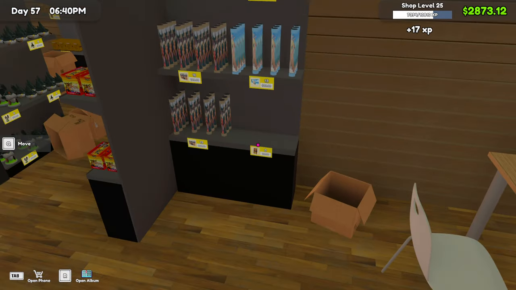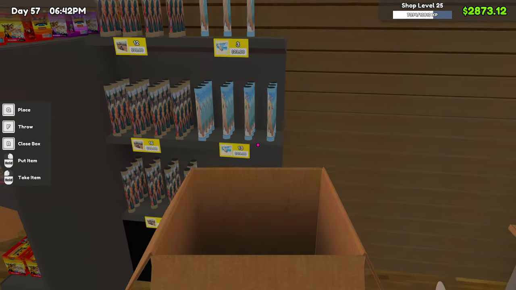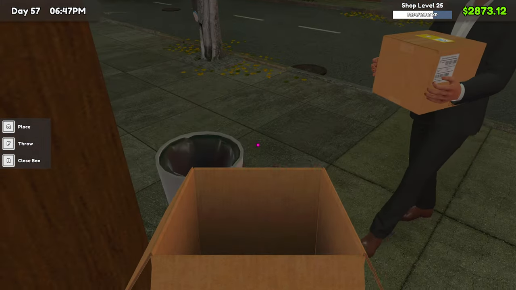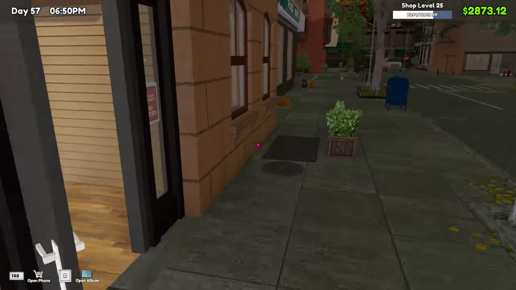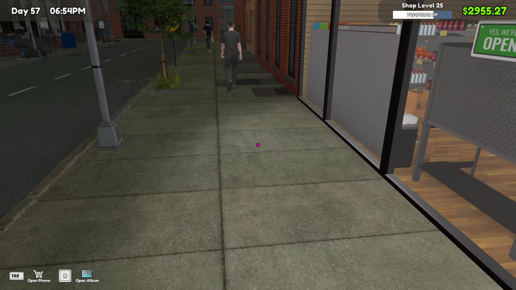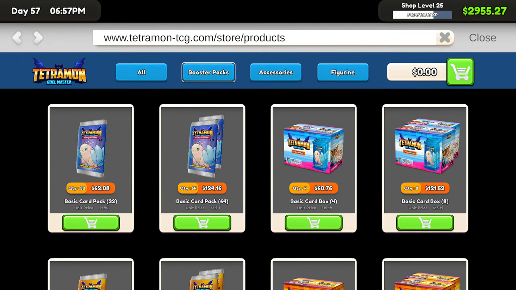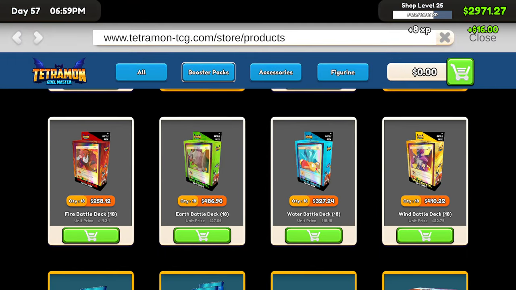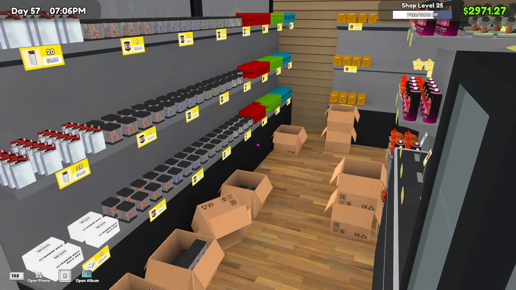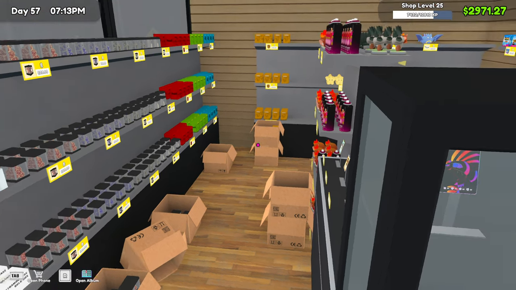Final time, open up that pack as well. Okay, now we can throw the box away. I did buy the red one, right? No, we didn't. We bought the blue one. So red. What else do we have to buy? Looks like the final die. That blue and red also. Blue and red.